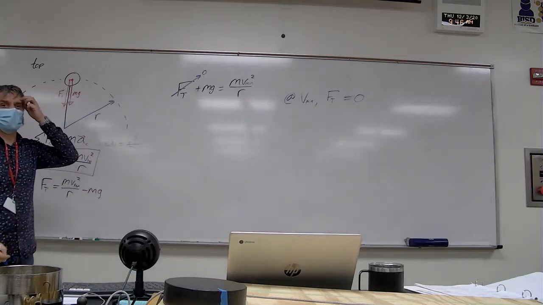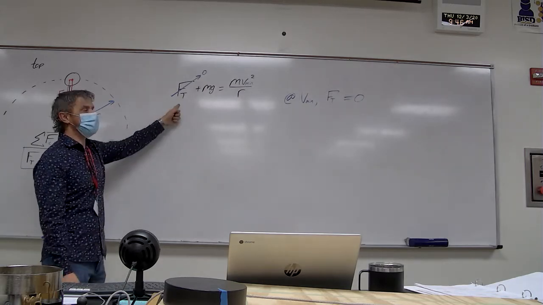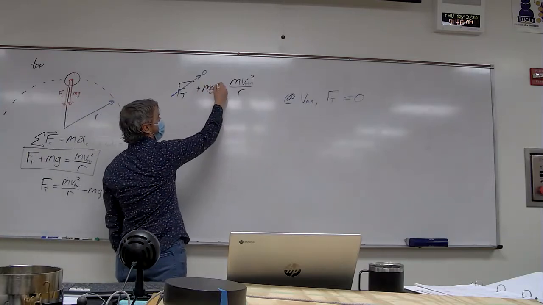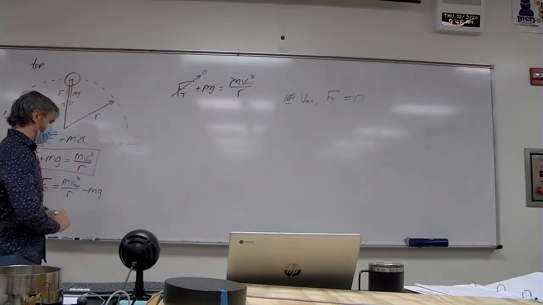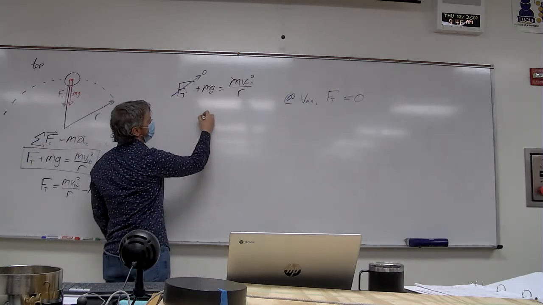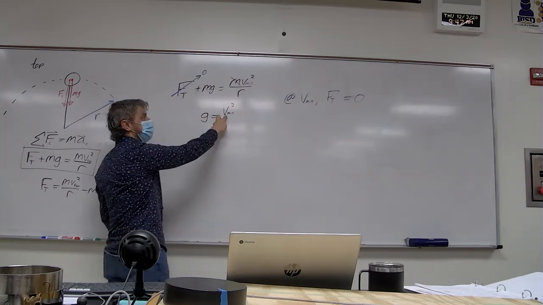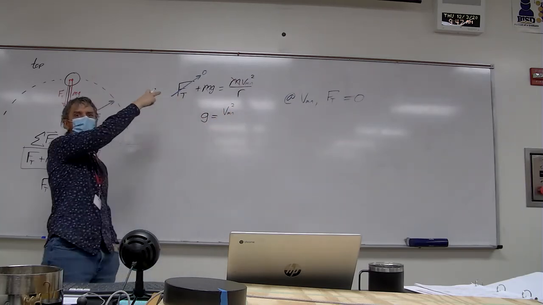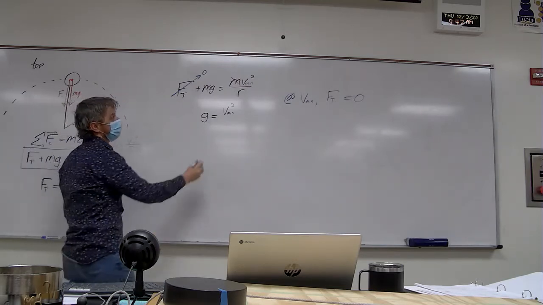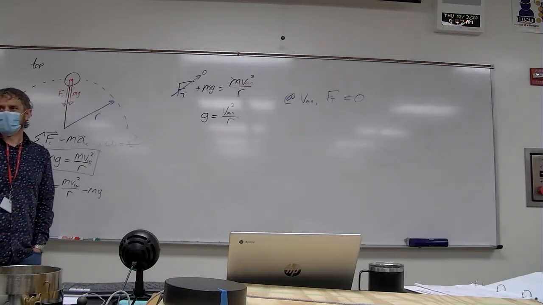And so I can impose that on the equation, and it simplifies a little bit. If there's no tension, everyone brought mass to the party, so you can divide both sides by mass. And then we get a nice simple equation: acceleration due to gravity is the minimum speed squared divided by R. And again, this is the minimum speed if and only if the tension becomes 0 at the top. Can we all solve that for V min in our head?